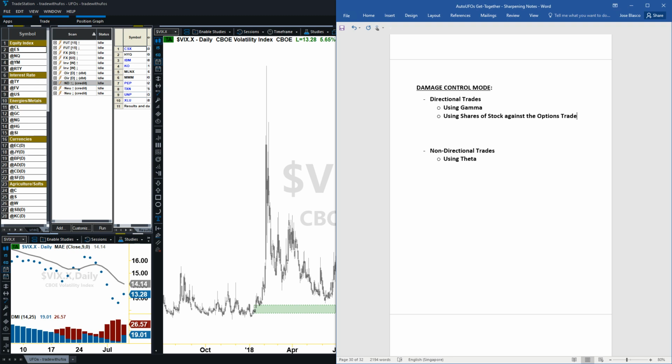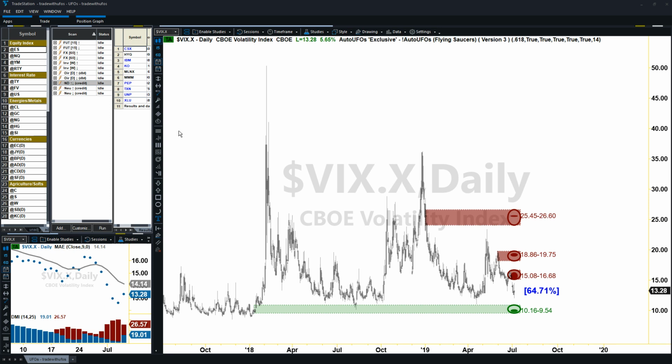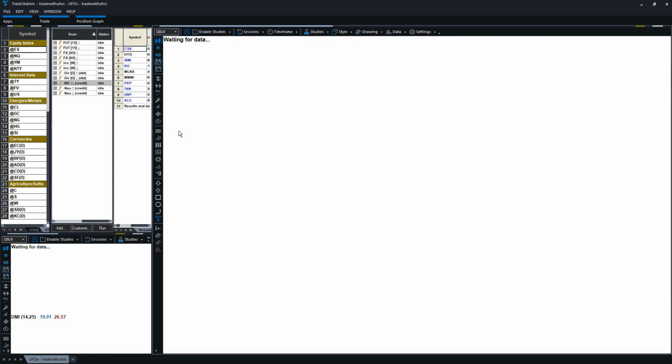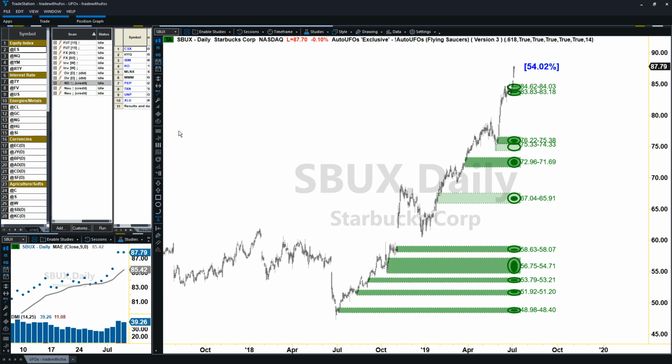That's the idea. I think that many of you have in your mind an example that we had a couple of months ago with Starbucks. I believe that some of you are in this trade, or were at least. Maybe you already took some profits. This is a trade that, if I am not mistaken, we entered around this area, where the little hen is, more or less at that time.